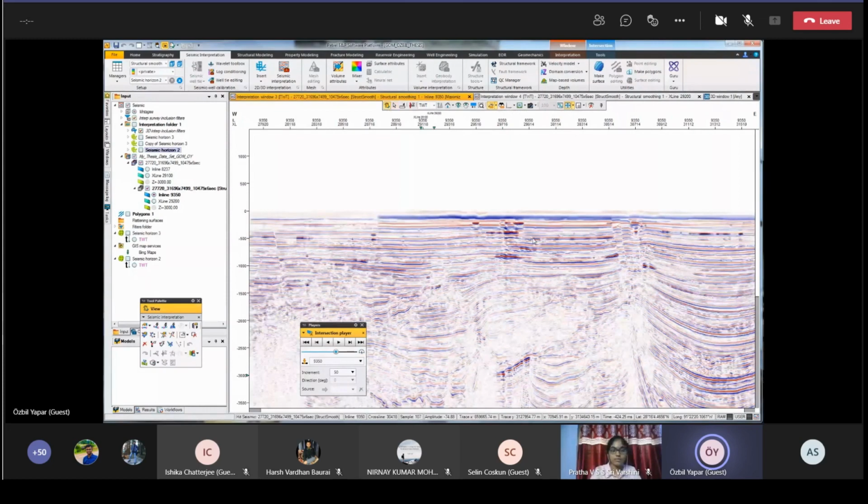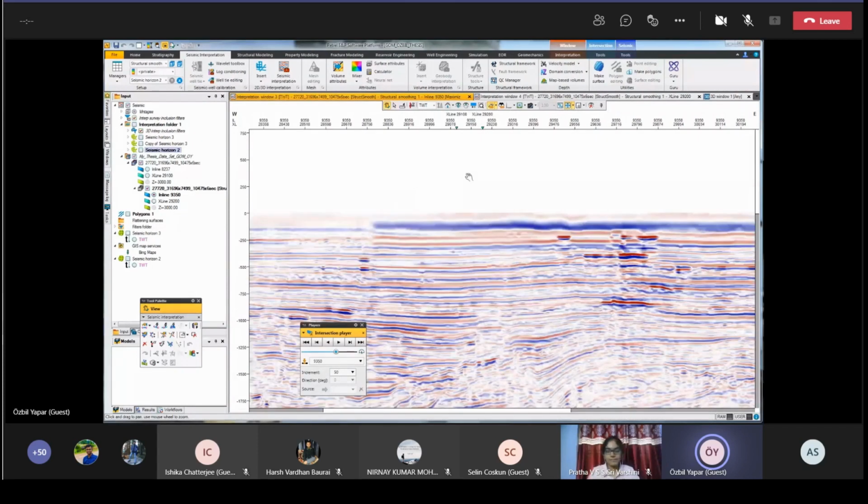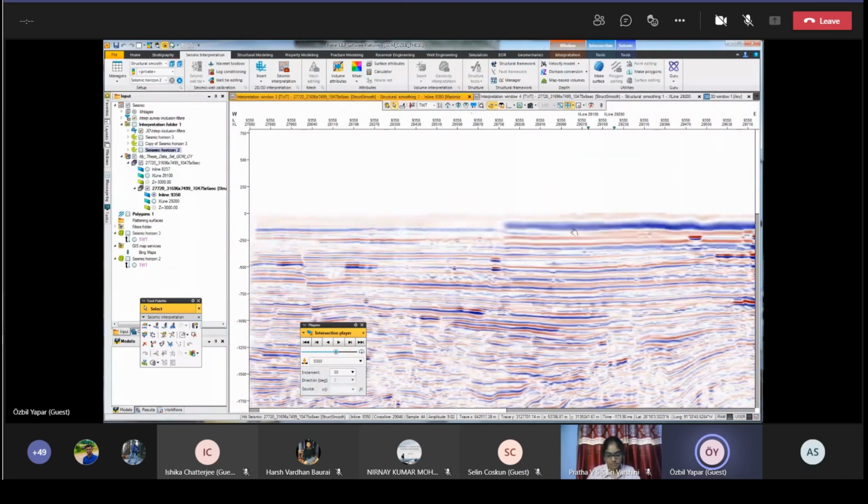Let's check what our data polarity is. As you remember, we don't have any information about our acquisition and processing documents. We didn't see any information about polarity, but we can understand what our data polarity is. The first peak is blue here, and when we touch this blue reflection, there are some amplitude values here. Just focus on here, my mouse is here. As you see, the amplitude value is 288, and it's plus. If we move that, it is minus 90. So we can understand basically our data is North American polarity. The first peak is peak.